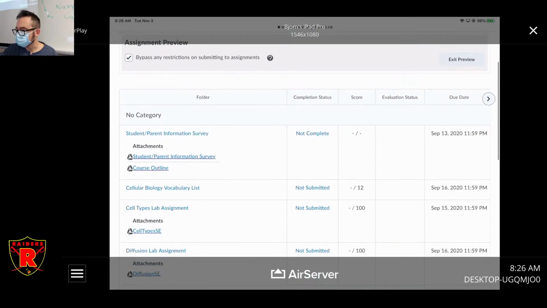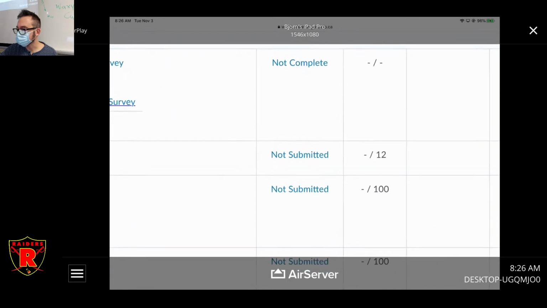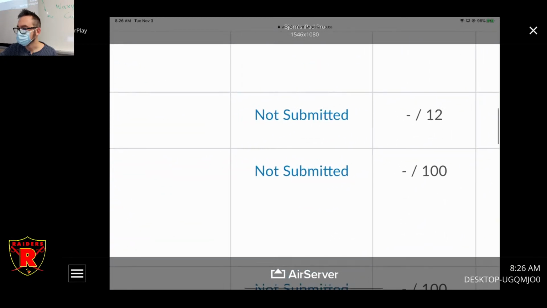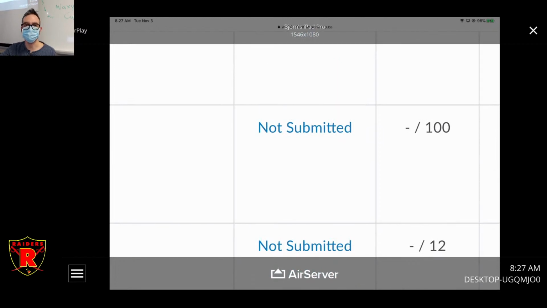If you're looking through your assignments, and you see anything where the completion status says not submitted, you need to do that. What it should say there is 1 file submitted. That means you've submitted whatever is supposed to go in there, or more than 1 file, depending on what you've submitted. Maybe it's 4 files submitted or whatever. But if anything says not submitted, that's something you need to do.